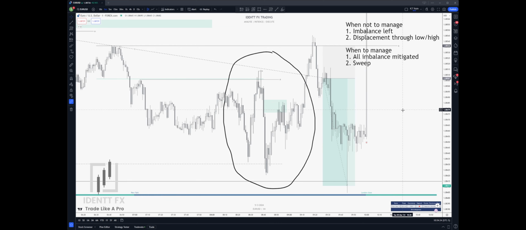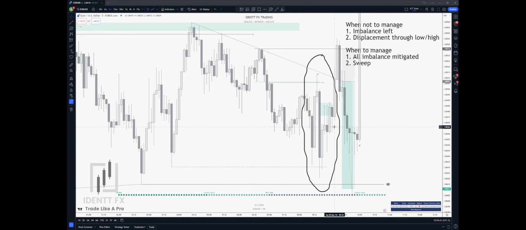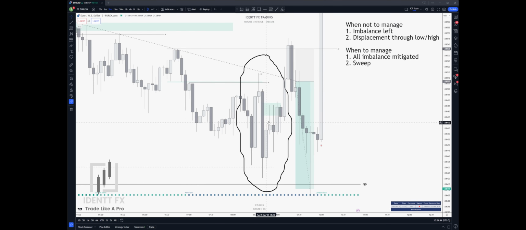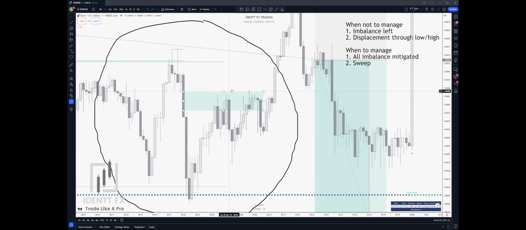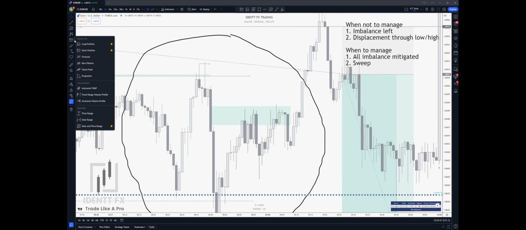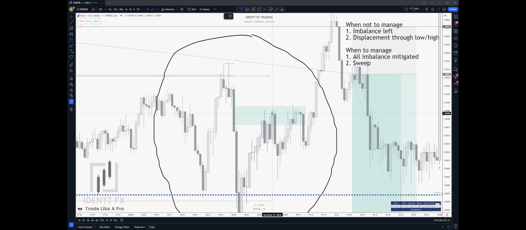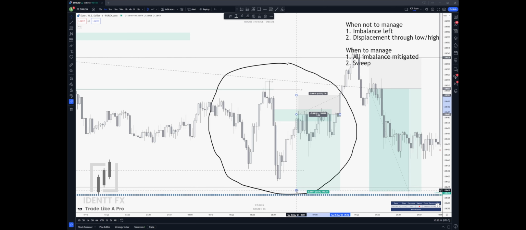So some of my students decided to enter, and I basically gave some guidelines on how to actually manage this position. If we take a look at the 5-minute, what do we see? We see that the fair value gap basically aligns with the one on the 1 minute. So we know that if we take an entry, we should technically be respecting that fair value gap. And as soon as we violate that fair value gap, it's probably no longer in our interest to be taking short positions. So let us map out how some of the students actually took this trade. It was looking something like this, with their target being the drawn liquidity.